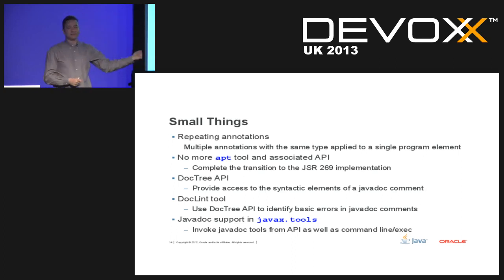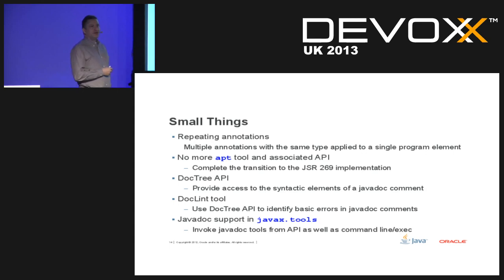and then we're going to build a tool on top of that called doclint. In the same way that lint allows you to pick out the fluff from your code, this will allow you to pick out the fluff from your Javadocs. That will look at the syntax of it, and make sure that you haven't got any errors in terms of the formatting of your Javadoc comments and so on.